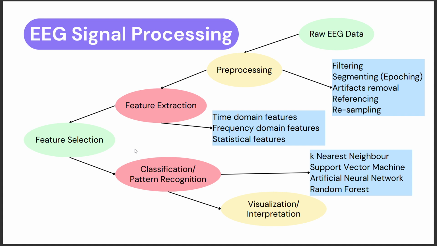Now, in the case of microstate analysis, classification unsupervised learning algorithms such as k-means clustering, modified k-means clustering, DBSCAN are the popular ones. Once the algorithms are applied, the results are then visualized and interpreted.